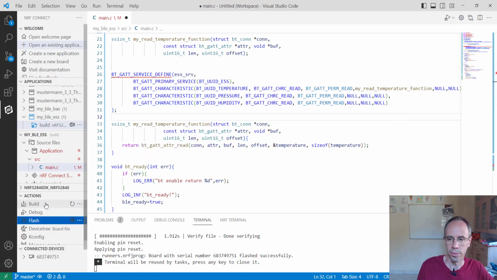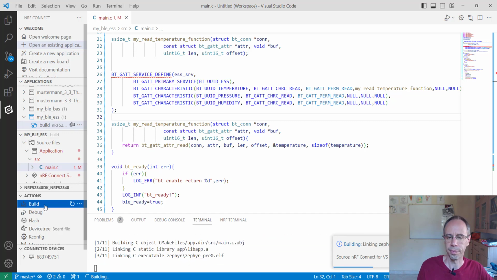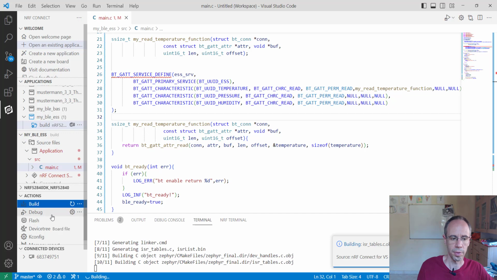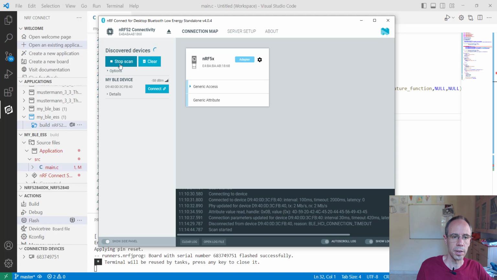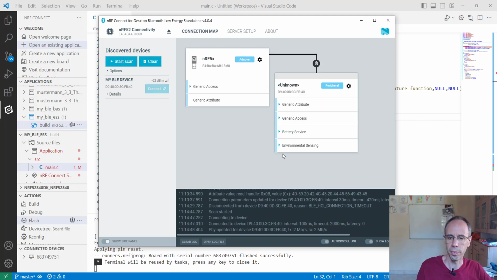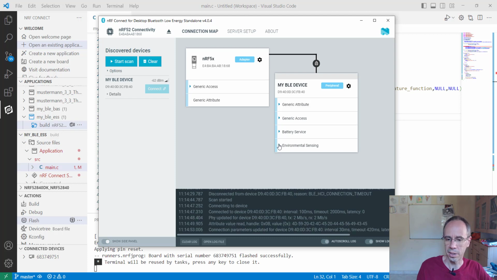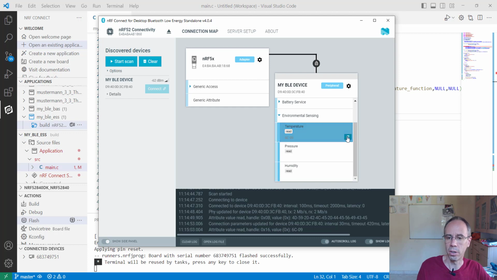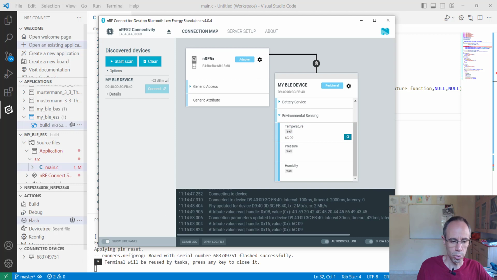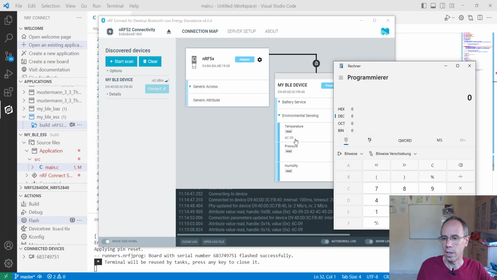When I compile this now, flash it to our device, and connect to our device, you see we have the environmental sensing service again, and this time we also have a value for the temperature. I can read it out, and when I have a sensor there, I would always get the actual value which I store there. We can also cross-check if this is the value which we gave before. You always have to think that this is little endian, so it's 0x09 6C, and you see here 24 degrees and the decimal 0.12.